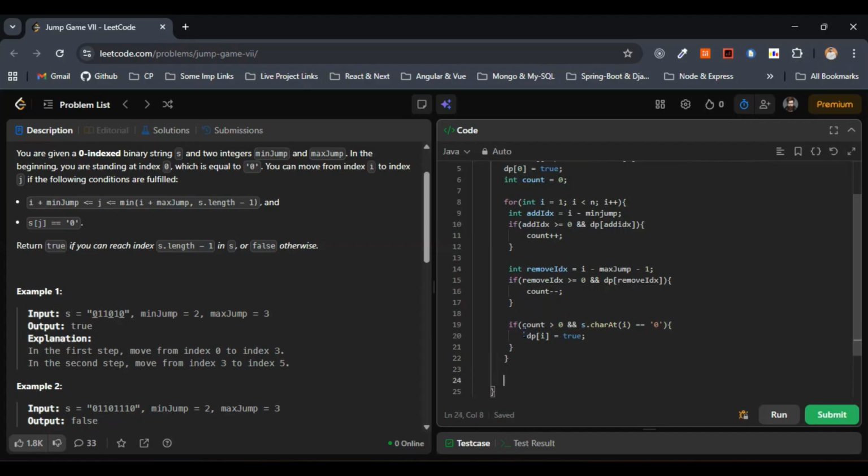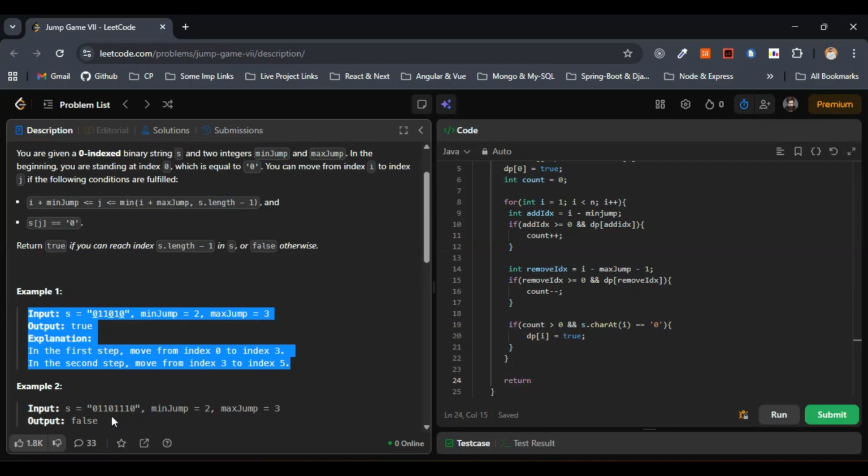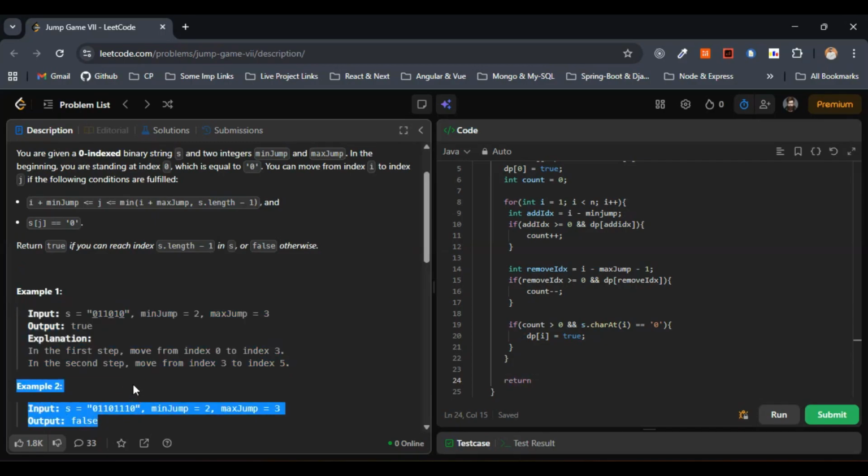I believe so, so let's not mention it. If it gives any error, then we can come here and mention dp of I equals false. That is not required. Basically by default dp of I will be false, right? So this is fine. Finally we have to return the answer, that is the last index. Is the last index reachable or not? That will be the answer, right? So basically dp of n minus 1 we have to return. In our case, for the example that I showed you, it was reachable. I can check it in the same way for example 2. It will not be reachable, so you have to return false in that case.